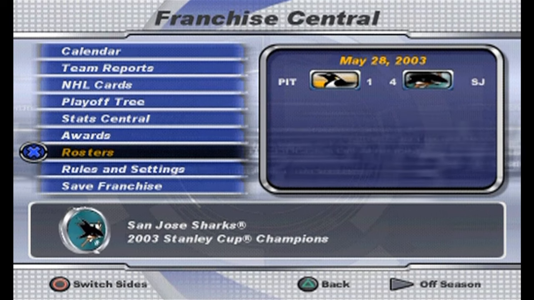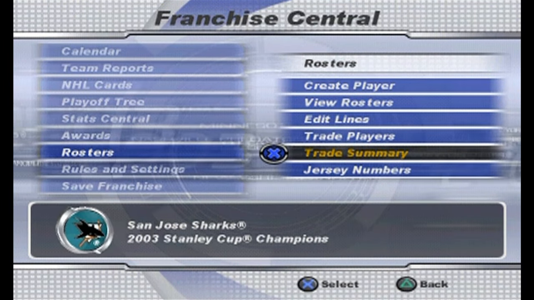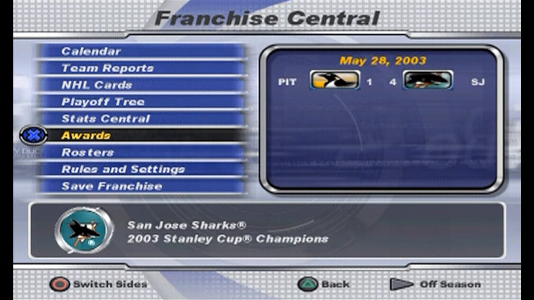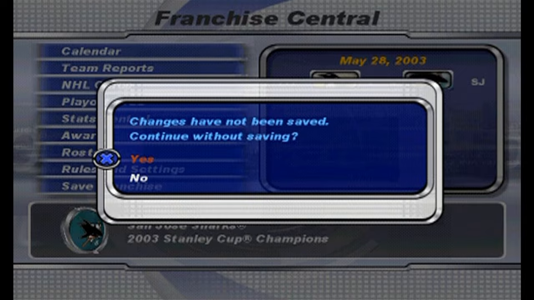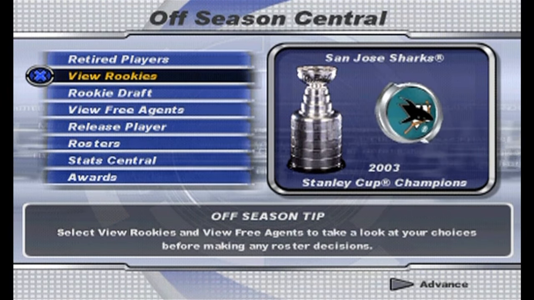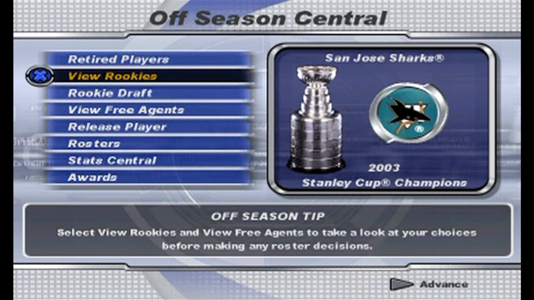There we go. So interestingly enough, the offseason, you can't re-sign players. Everybody is available to be signed. So you'll see in a sec here. It's actually insane. Like, you can just go for anybody. But you'll see. So view free agents. You got to do the rookie draft. There's a retired players section.